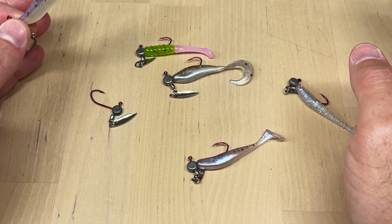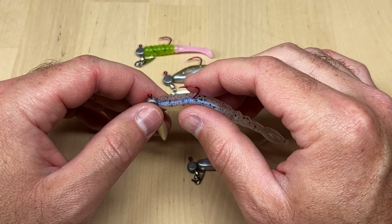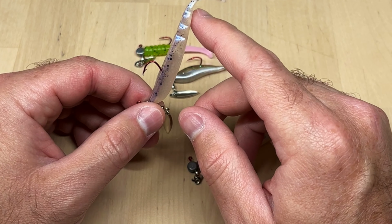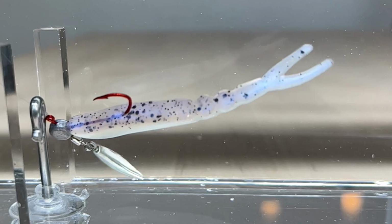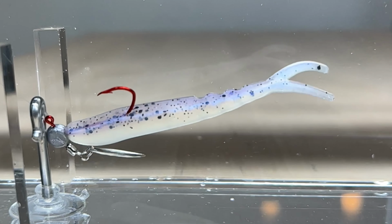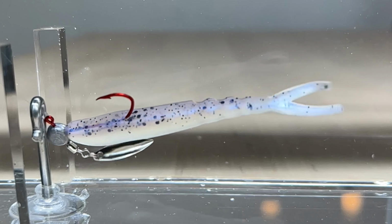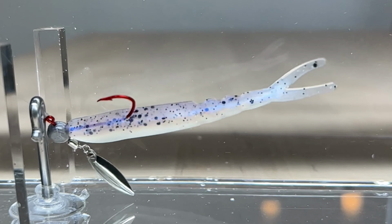Now you have unlimited options as far as different colors and profiles and different types of baits you can fish on these. So I'll just start here with our larger ones. This one's here on the size two. This is the new flat top minnow. This one does not have a paddle tail. It's just got this little split tail. So it has a much more subtle action. But this little cut out tail here, you can see it's got little scallops taken out of it, really give this tail some action. So for the bigger sizes, you can use between a 3 and a 2 inch bait on this size two.